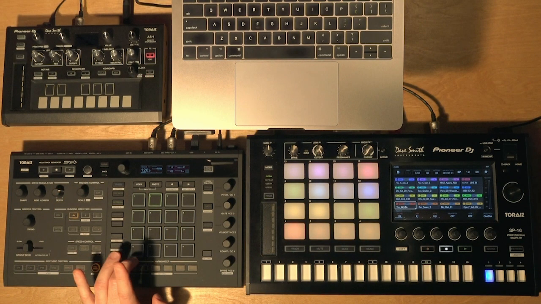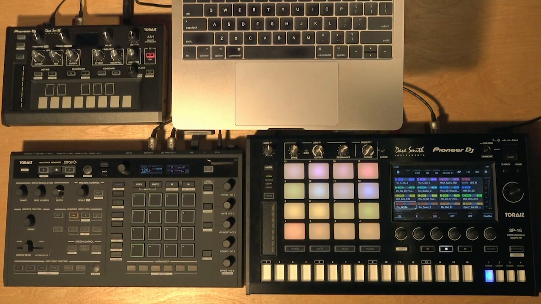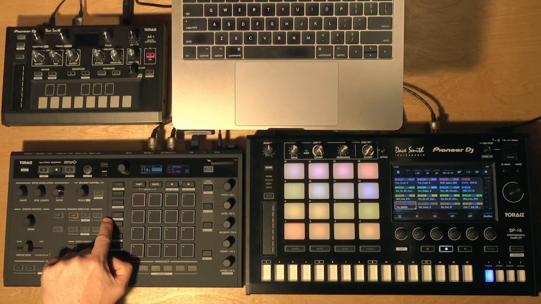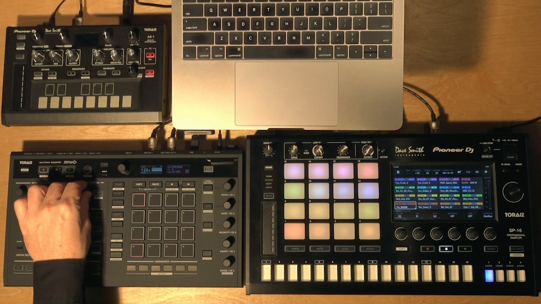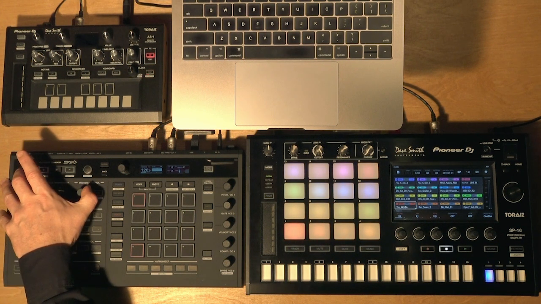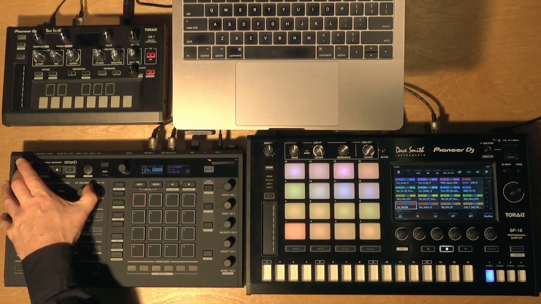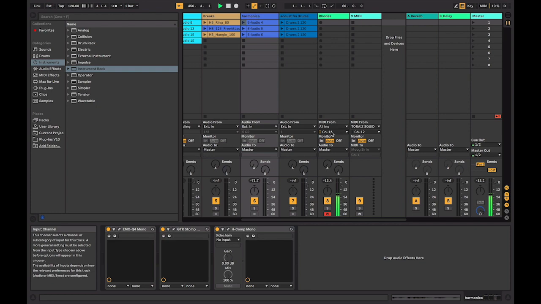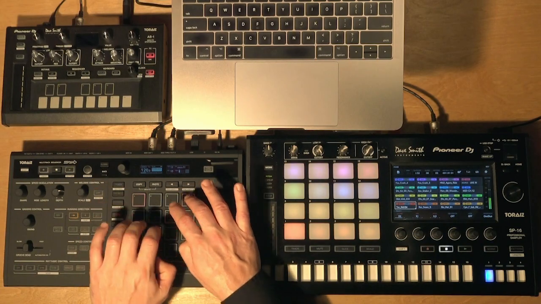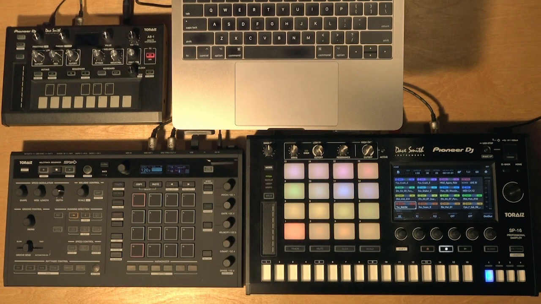Let's go to an empty pattern and let's unmute channel 11. And I'm going to go to the scale option, and I'm going to use the scale rotary encoder to select minor pentatonic, and I'll hold down shift and select A. So now I know that all the notes that I play here are going to match everything else I'm working in because I picked this scale ahead of time.